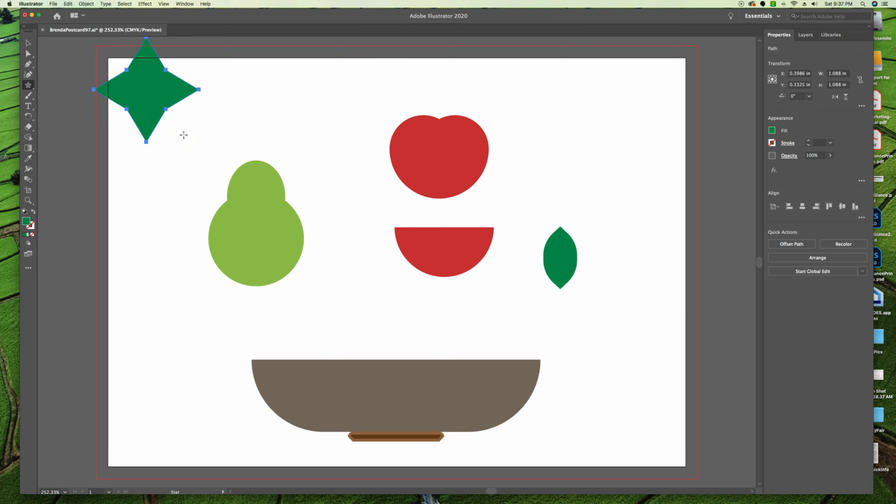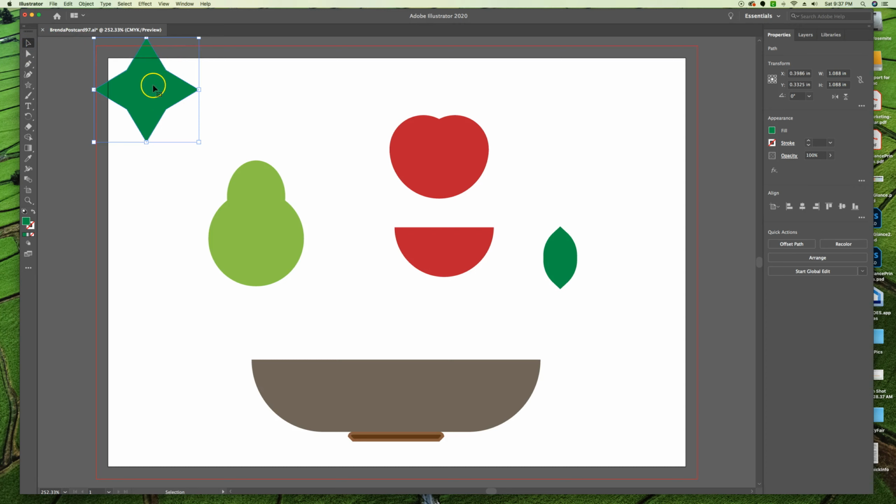Now we release the mouse and then the shift key. I encourage you to do that a few times over until you get the hang of it. As you're dragging, you're going to use the down or up arrow key to add or remove arms. You're going to use the shift key to straighten it out, and you're going to use the command key to make the arms longer or shorter from the center of the star. And you don't let go of anything until you're set, then you let go of your mouse and then your other keys.